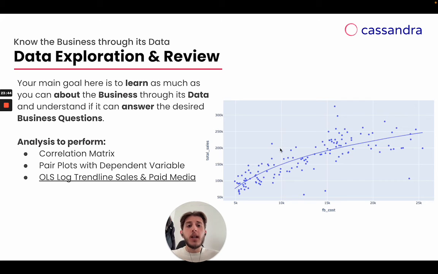And what you get here is a first look of what your Facebook diminishing return may look like, the saturation curve of Facebook. So you see from 5,000 to 10,000, there is a lot of growth here. And then once you get to the 10,000 point of spend, the curve starts to flatten. So we generate less and less revenue from Facebook. So what we get from this plot is probably that 10,000 is our Facebook saturation point.